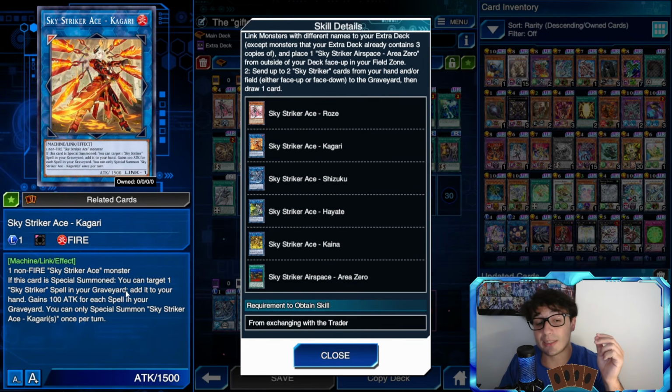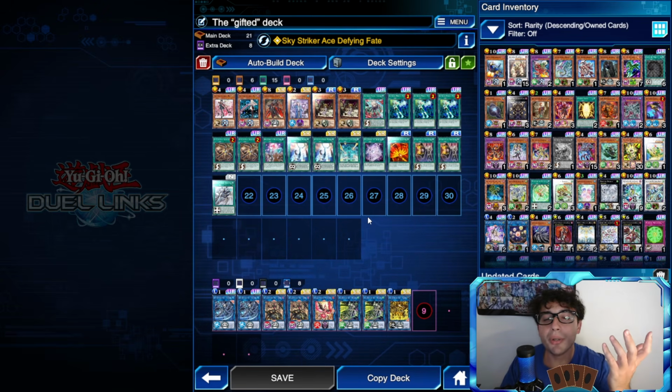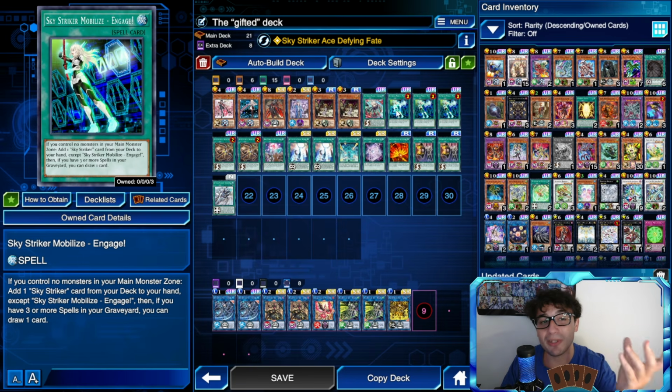that I recommend playing another copy. Because when Kagari special summons, you target a Sky Striker spell in your grave, and you get it back. Of course, the most brutal combo is Kagari recycling the Engage that made you draw, to use Engage again, and you draw again. So that's why, I mean, Sky Striker can have so much card advantage that it's disgusting.